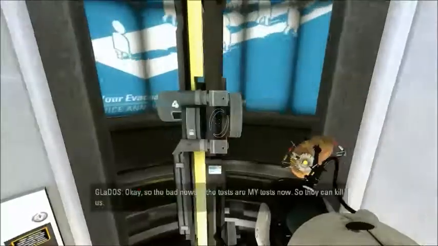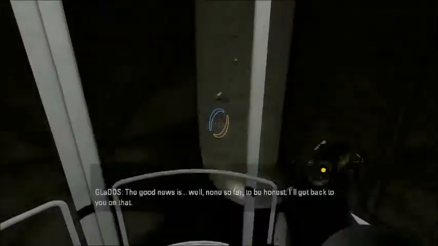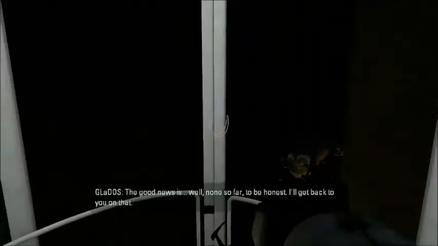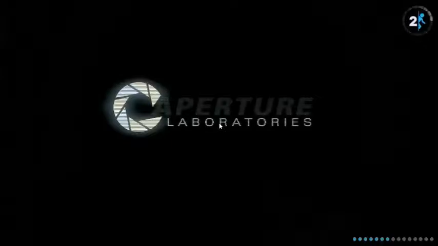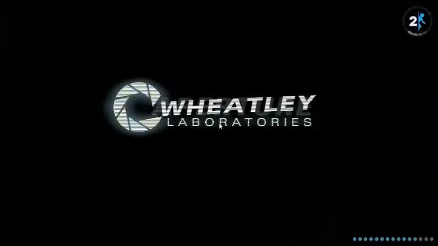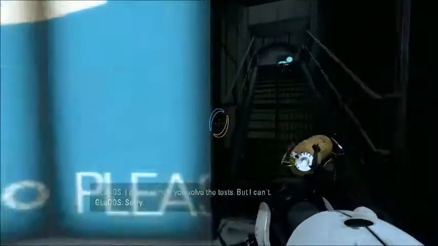Okay, so the bad news is the tests are my tests now, so they can kill us. The good news is, well, none so far, to be honest. I'll get back to you on that. Alright, so he's now using GLaDOS's tests, which means they're actually sort of harder now. So yay, an actual challenge. Woohoo! We'll be using excursion funnels with gels. Solve the tests, but I can't. Sorry. You're on your own.